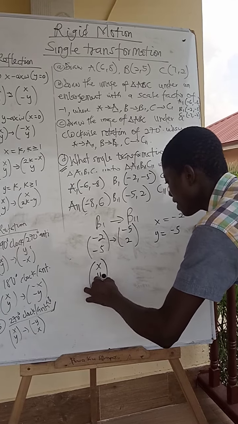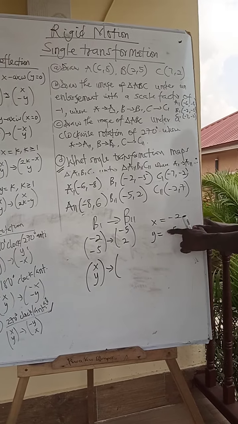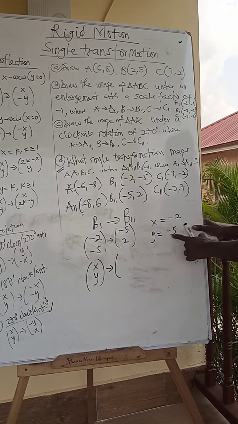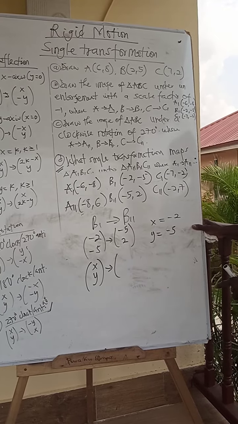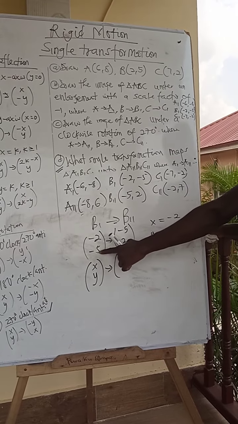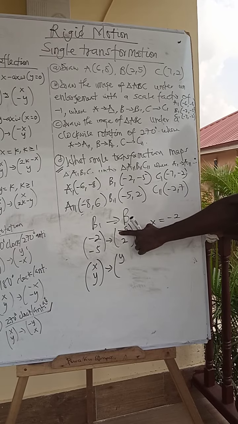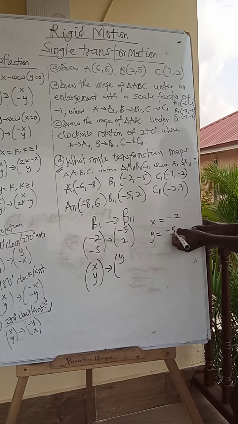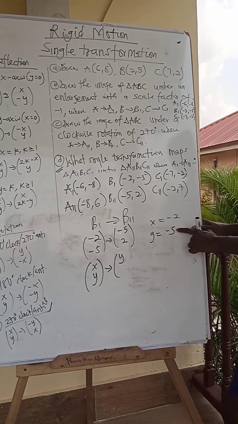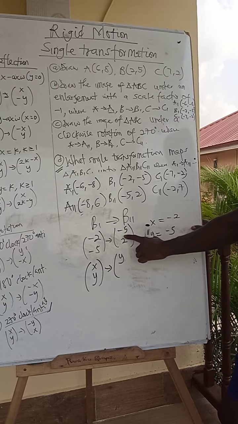Xy maps to C. Pay attention. Xy maps to what? Which one is leading? -5. So you go and look into the formula. Do you have -5? Yes, it's y. This is what? -5. And this one is what? 5. You see, you don't have 5 here, but you have -5. So you just have to negate it. But here we have it here, so it's y. You just write y.